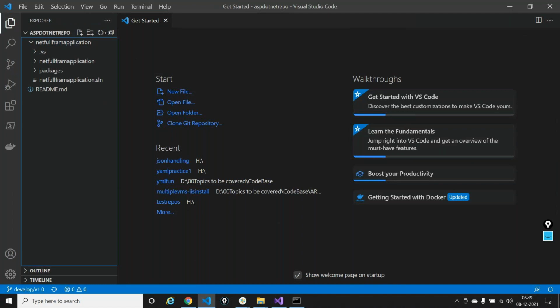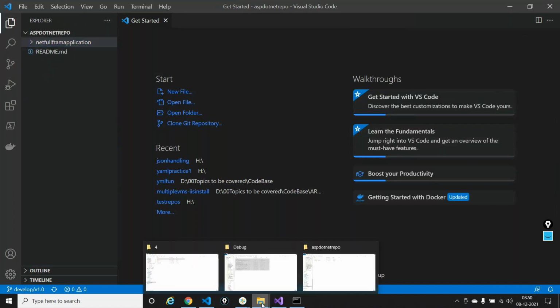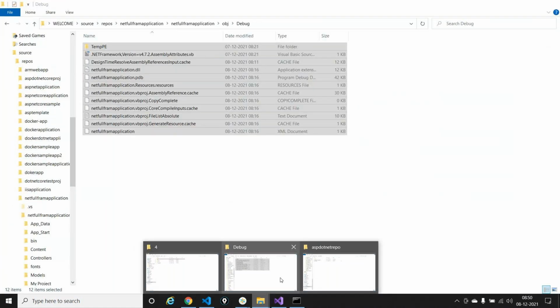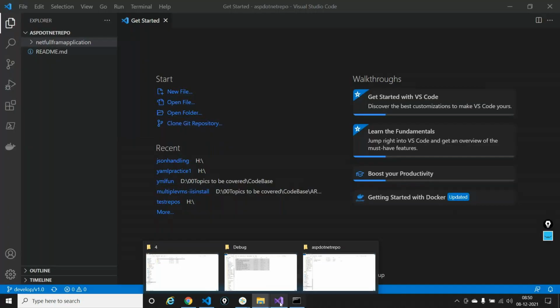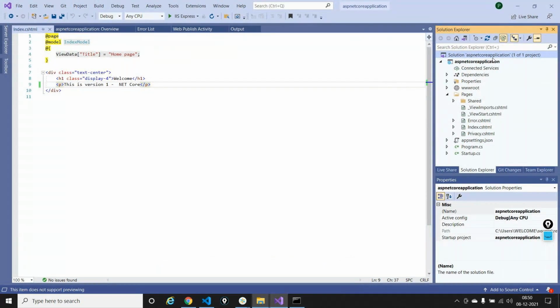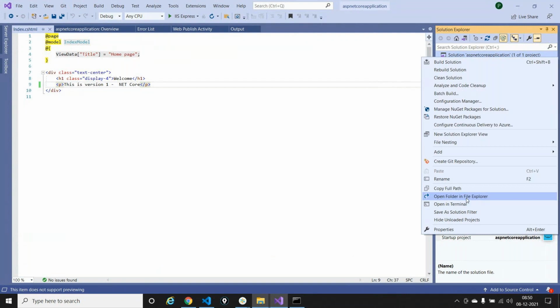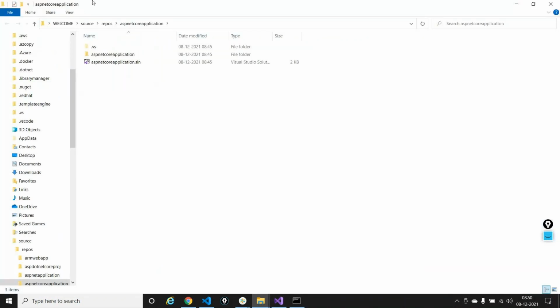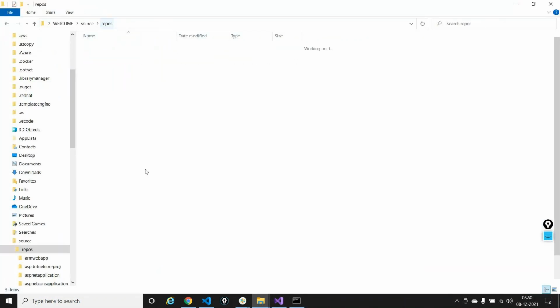This is the folder. It has ASP.NET full framework, everything, and so on. Now what I'll do is that I have also created code for .NET Core. Where is that? Let's see. This is the entire folder that I have for ASP.NET Core.